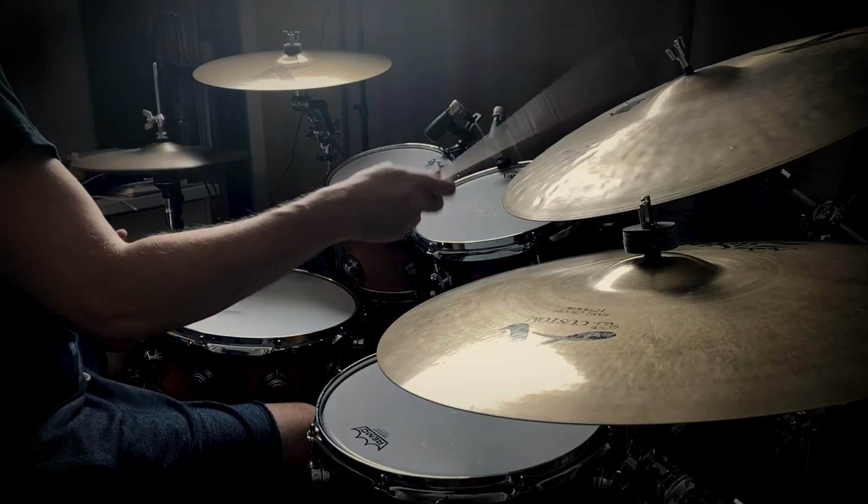So what I'll do is I'll take that same sticking pattern and I'll use the previous orchestration that I've used, which is basically to put the right hand on the ride cymbal, left hand on the snare, and we're going to accent that left hand single. So I'm going to count you in a bar of 3-4, 1E and a, 2E and a, 3E and a.